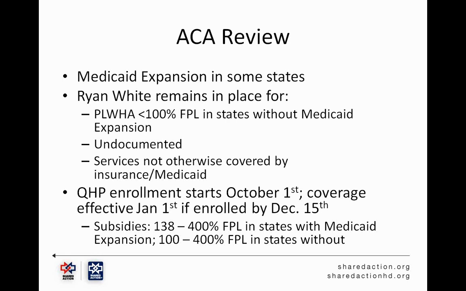So for states that are implementing the Medicaid expansion, individuals whose income is less than 138% of the federal poverty level, or about $15,000 a year for a single person, will be eligible for Medicaid. Now, for people who live in states that are not implementing the Medicaid expansion and whose income is less than 100% of the federal poverty level, they'll continue to receive Ryan White care.